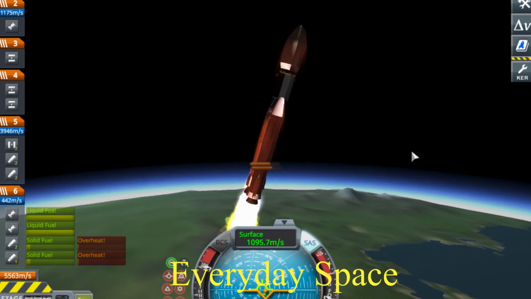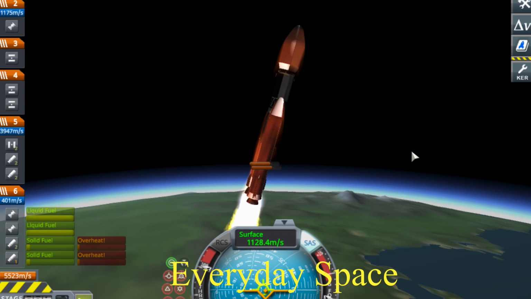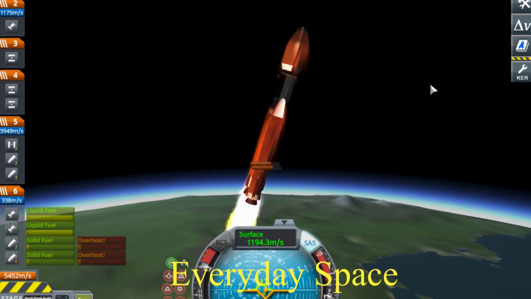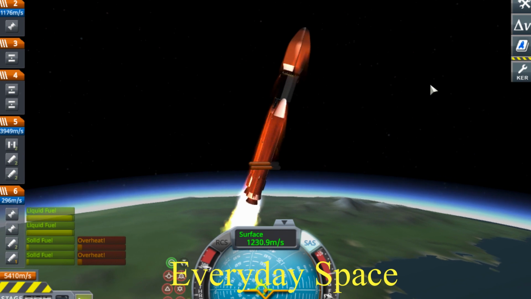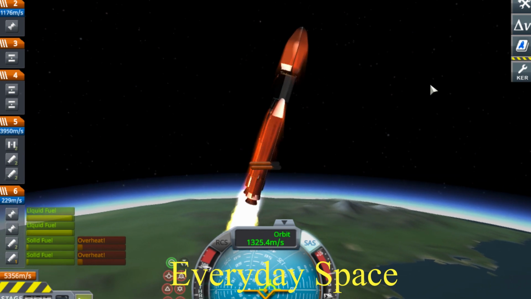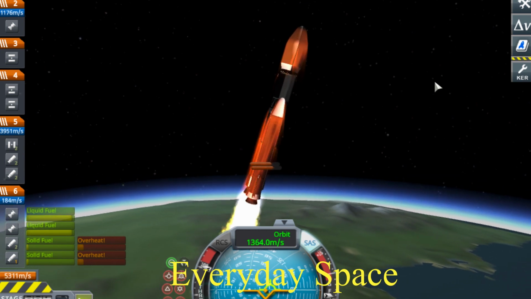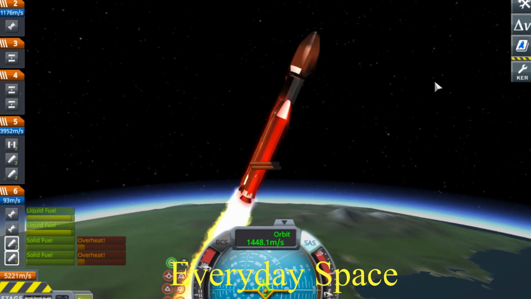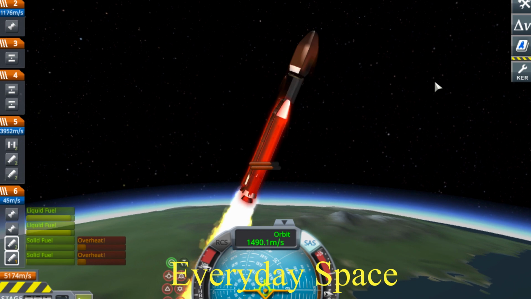As you can see there, the core two Vikas engines have just ignited and are boosting the rocket even further, along with the S200 solid rocket boosters. Now the heating is getting really intense as we are exiting the upper atmosphere of Earth. After this, there will be no more atmosphere and the rocket is free to go.